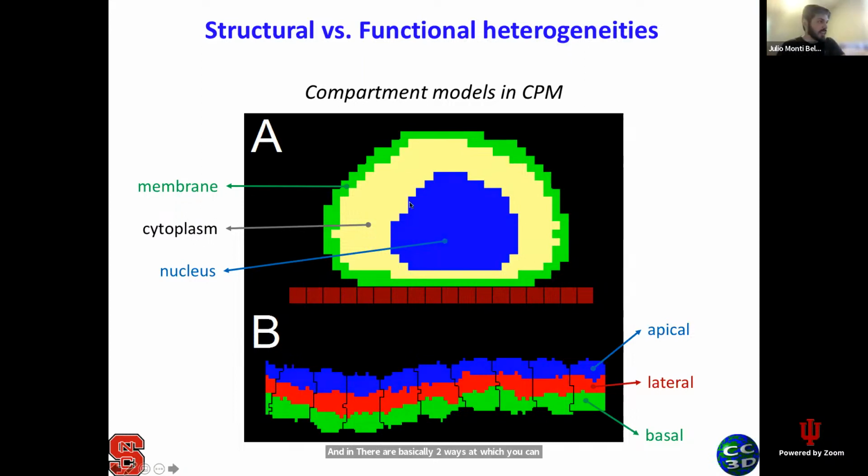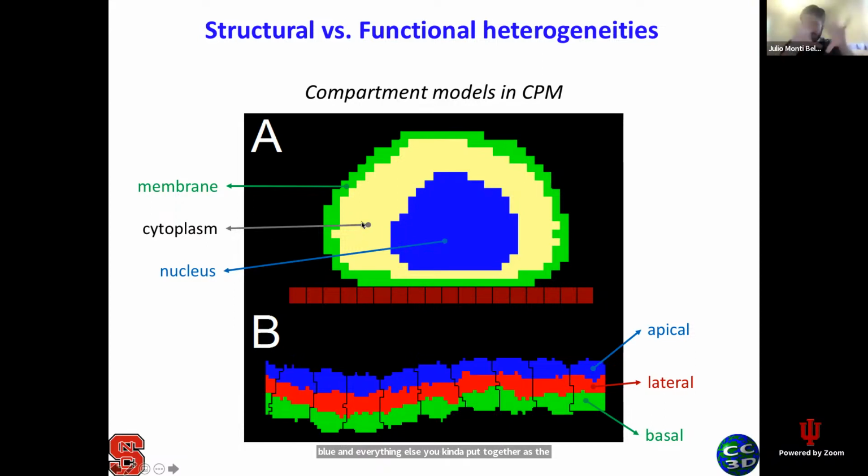So here you can see a single cell on the top and a collection of multiple cells at the bottom, okay? You can subdivide your cell in such a way that your compartments correspond to real structures of the cell. For example, here on the top, your cell is made of 3 compartments. One is the membrane in green, you have the nucleus in blue, and everything else you put together as the cytoplasm of the cell, the thing that's neither the membrane nor the nucleus.